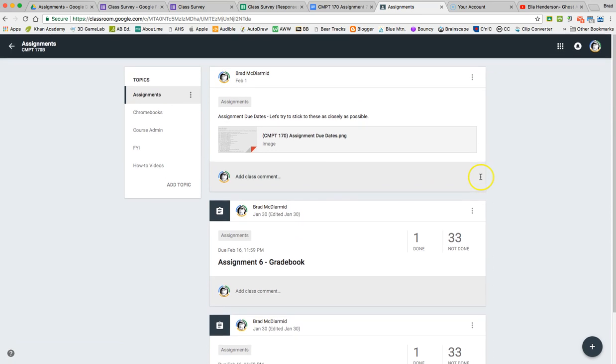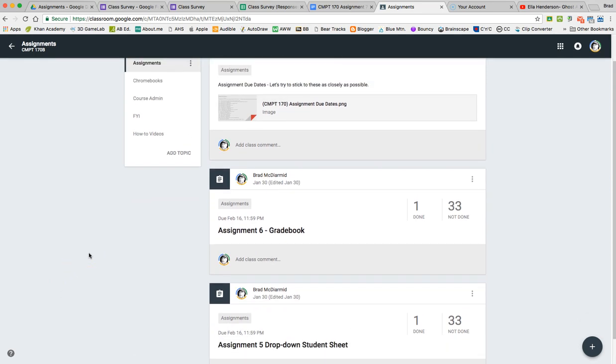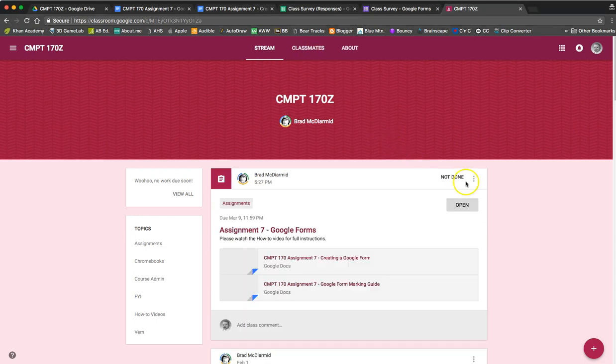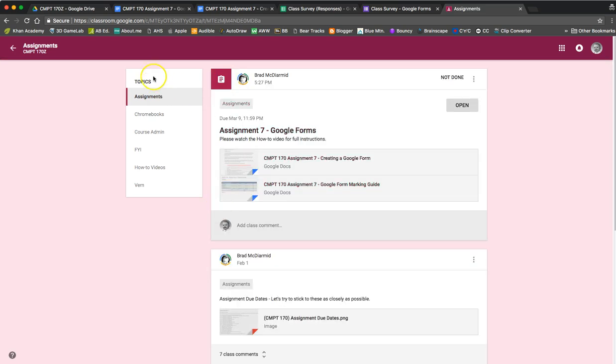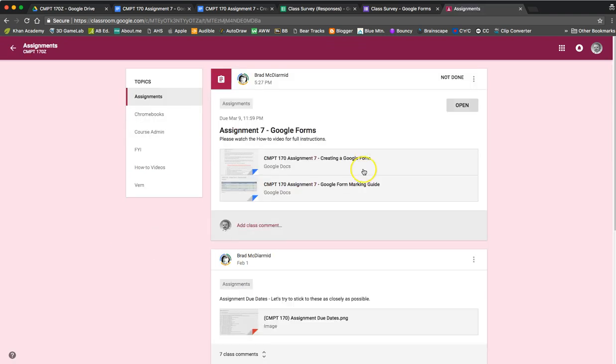Then I'm just going to log out of this account, and I'm going to show you what this assignment will look like from a student's point of view. Just hold on for 1 sec. All right, now we are going to go to assignments. You saw it there in the stream, but it's right at the top because I just put it in there. It's always good just to go over to assignments.